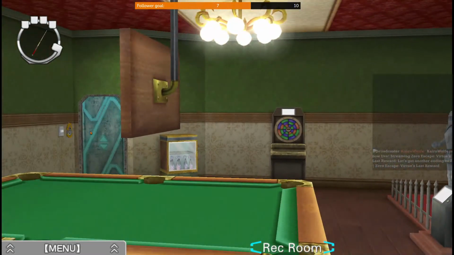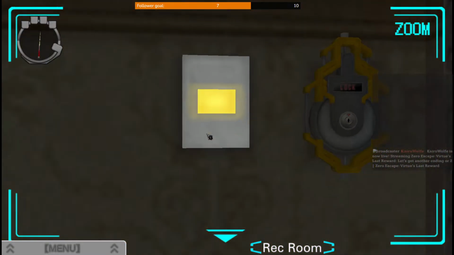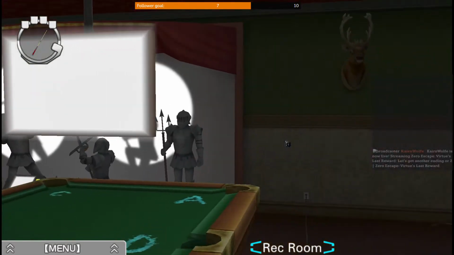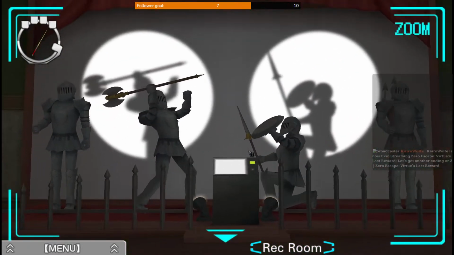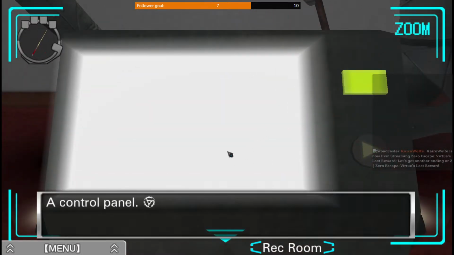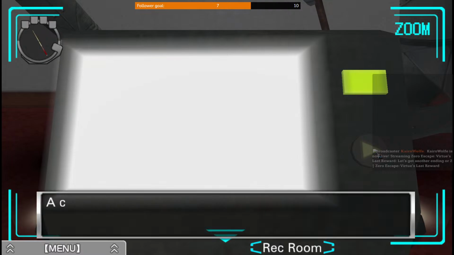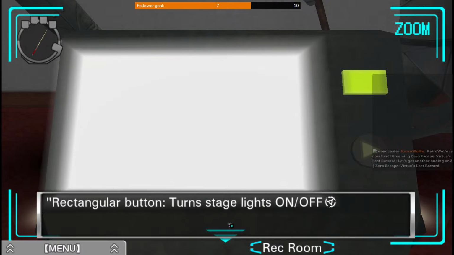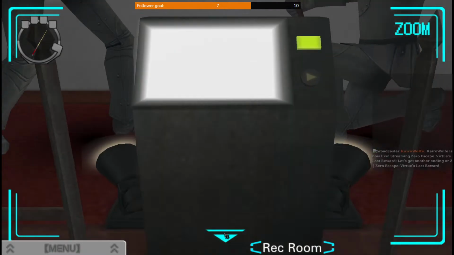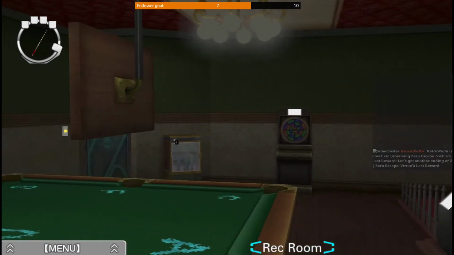Okay. Control panel. Looks like it says something on the screen. I can't do it. So what is wrong with this?